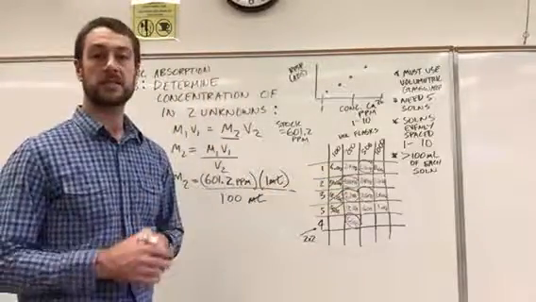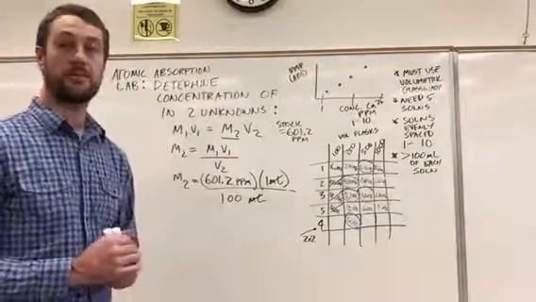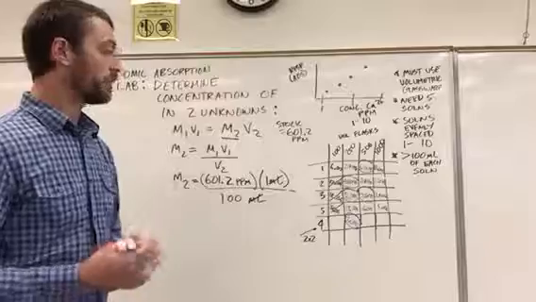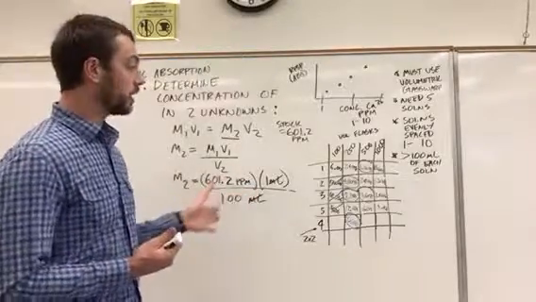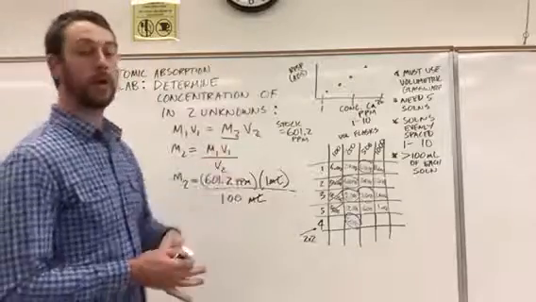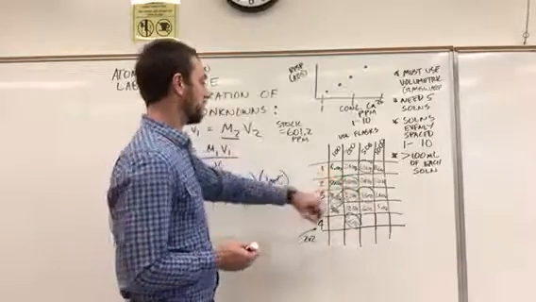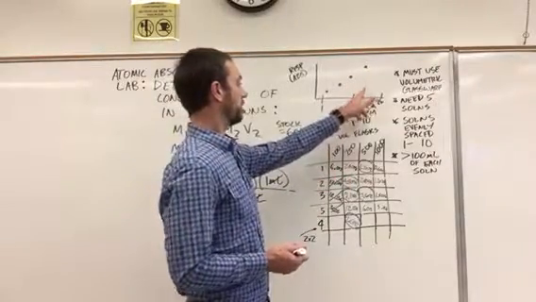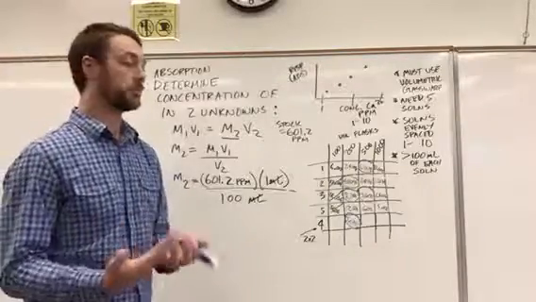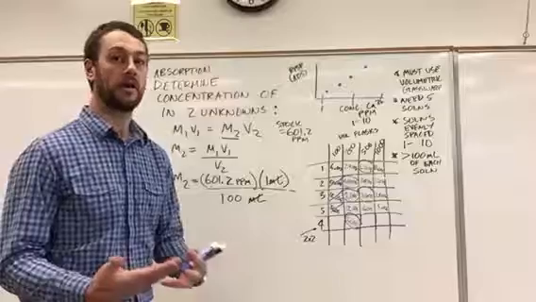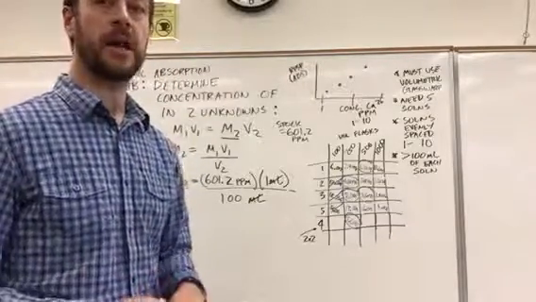And then the last thing, and this is something that I tell my research students, and you guys in CHEM31, is that the most important thing is that you record exactly what you did. Because a lot of times if you make a mistake, we can go back and figure out where that point really should be. If this number really should be 5.9, right, then we can move this point a little bit if we need to, and that's the correct concentration. But it's really important that we know exactly what you did in order to do that. So in the next video, I'll talk about making the magnesium calibration standards.